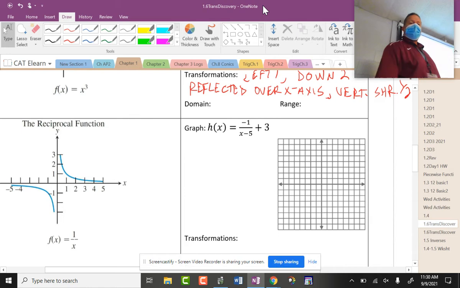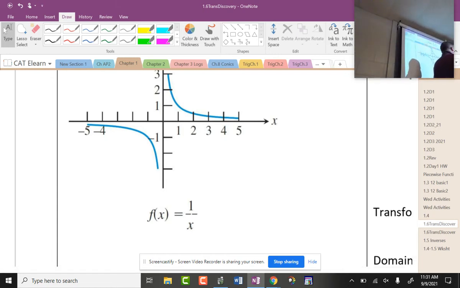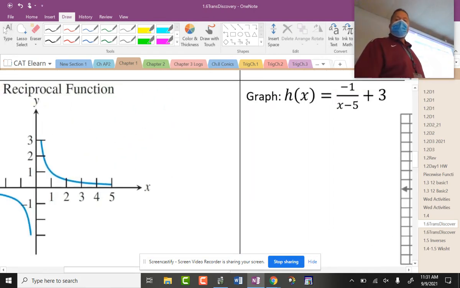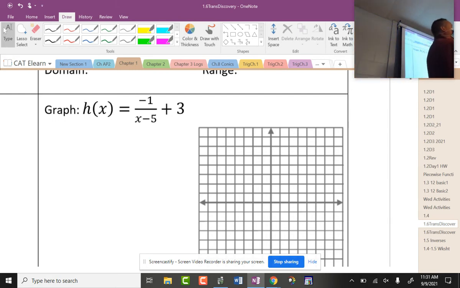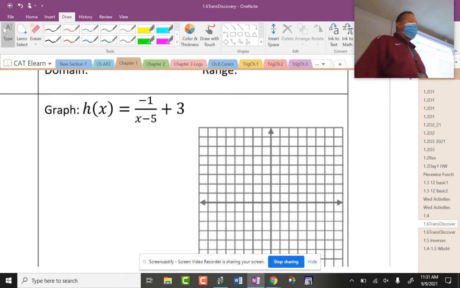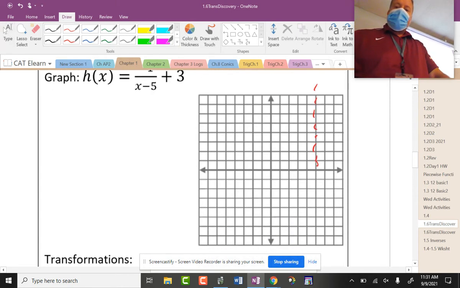Good. Okay, so the 1 over x function. You've got these asymptotes. Now let's put it all together here. There's an asymptote at x equals 0 because x cannot equal 0. But that's why we have a vertical interruption. So we have to get that. Where is your asymptote going to be now, Joseph? Or what number could I plug in for x that gives me 0 in the denominator? 5. So this means 1, 2, 3, 4, 5. 5 is the vertical asymptote.